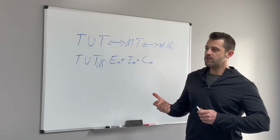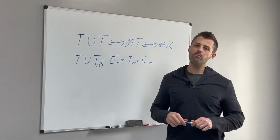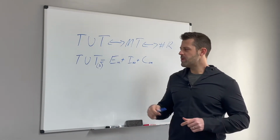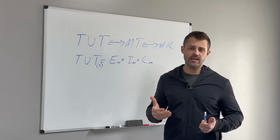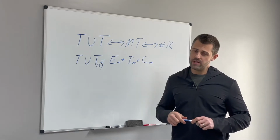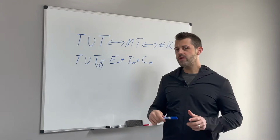If you imagine, if you're a big squatter, if I give you 135 times 15 and it's your own pace, piece of cake maybe. But if I say, okay, 135, now we're going to have a movement tempo of 10 seconds down, 10 seconds up, that 15 reps is going to be really hard. So each one of these variables will affect the other, and that's really important to understand.